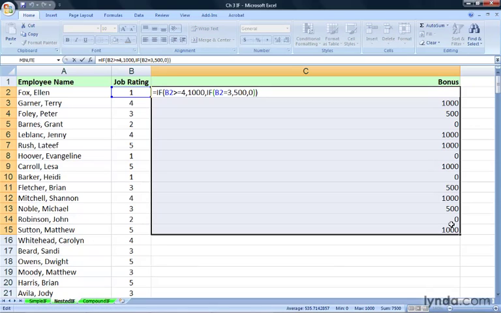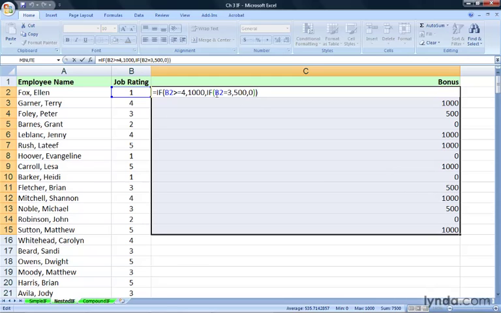In all prior versions of Excel, at least prior recent versions, the most nested ifs you could have would be 7. Now, some people's heads might be swimming already as they see one nested if. 7 sounds like quite a lot, but in Excel 2007, we have a maximum of 64 nested ifs. I can't imagine anybody even coming close to that. Since we're here, let's extend this even further. What if this company changes its mind again and decides to give a token bonus to those people who have a job rating of 2?